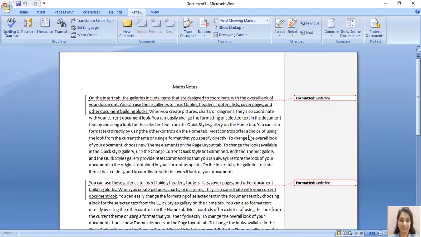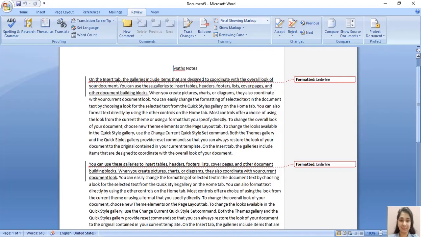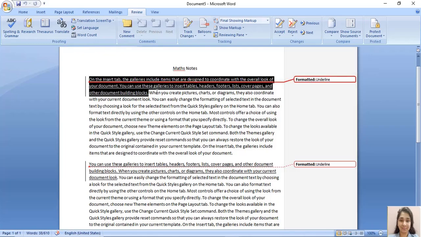Now click on OK. Now you can see all the changes your friend has made. She has added underlines here. You can see which points my friend has highlighted in the new document.